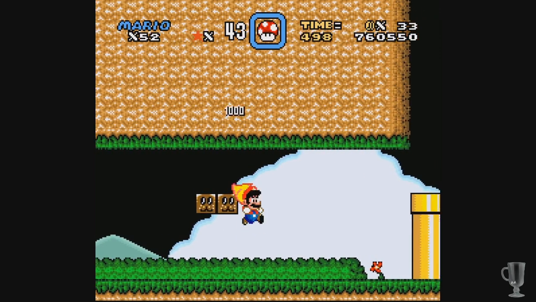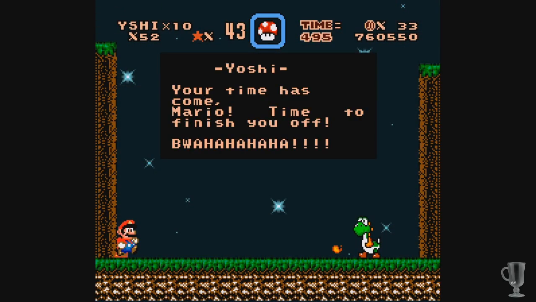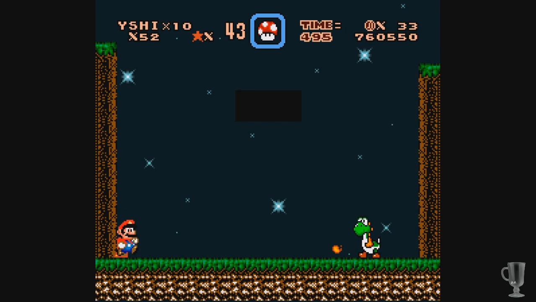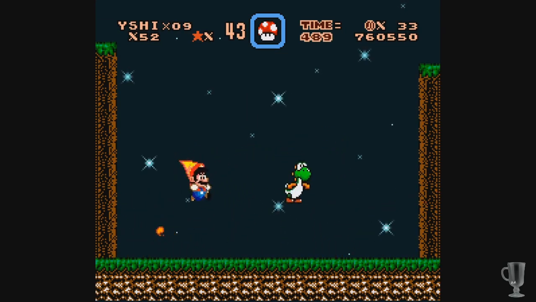Oh, hey, a cape? The game's gonna give me a cape? Okay. Alright. No capes. Your time has come, Mario! Time to finish you off! Yoshi has gone to shoot fireballs at us. I'm glad someone got that reference.